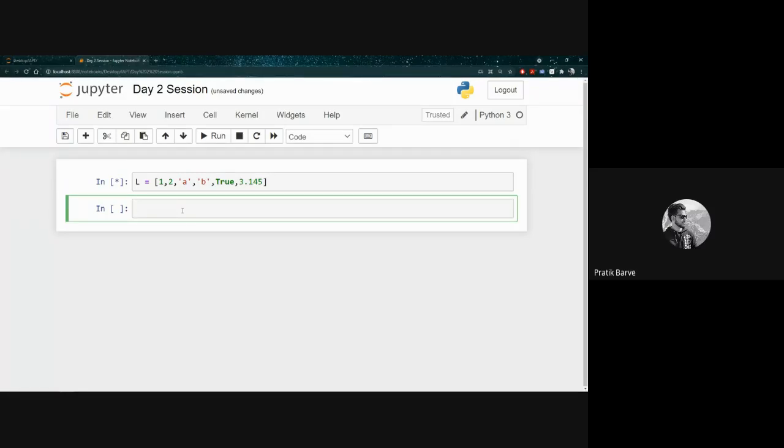I'm not sure why it is not running. You also explain what the star that is coming means. Yes, the star means that this cell is currently running and it has not completed execution. So it's in process and it should not take this long.